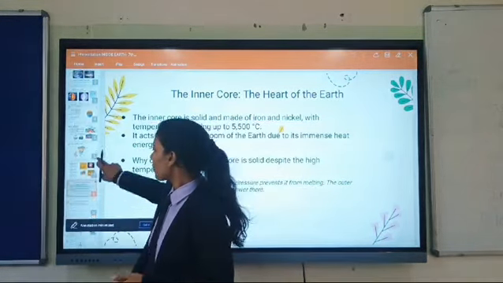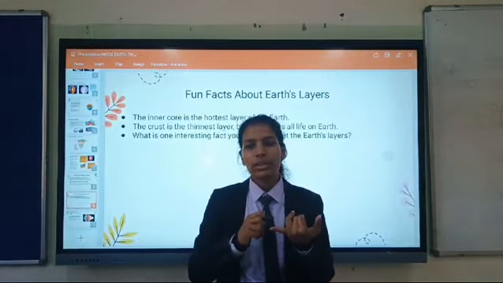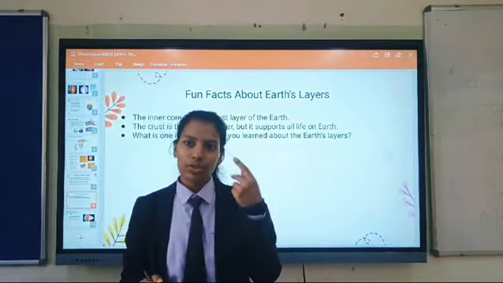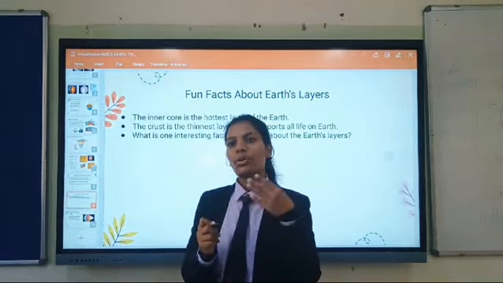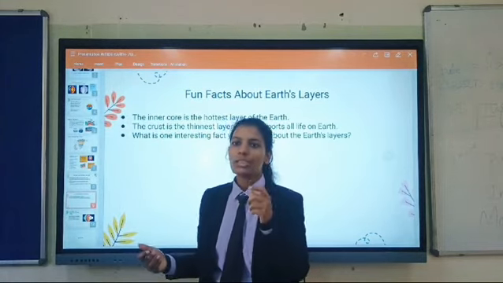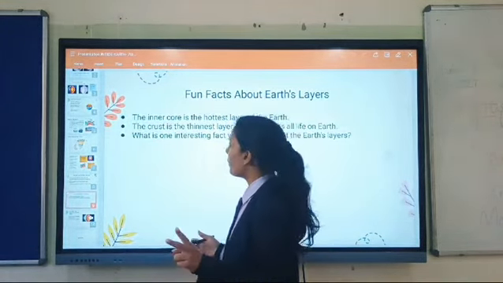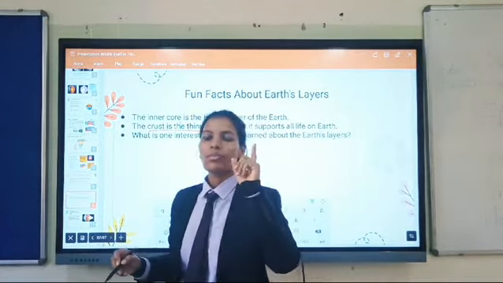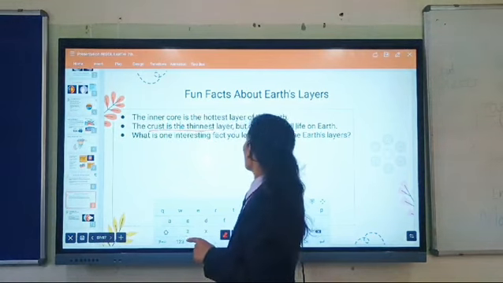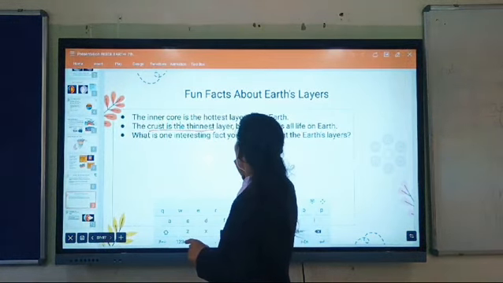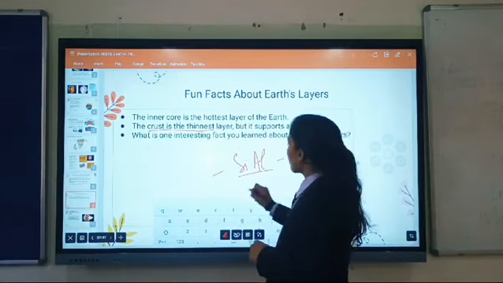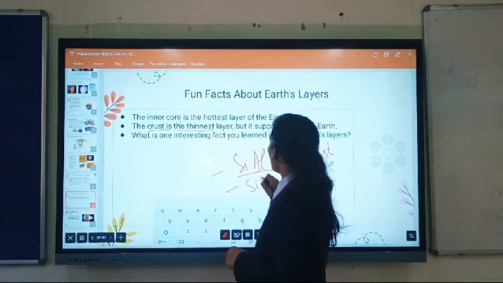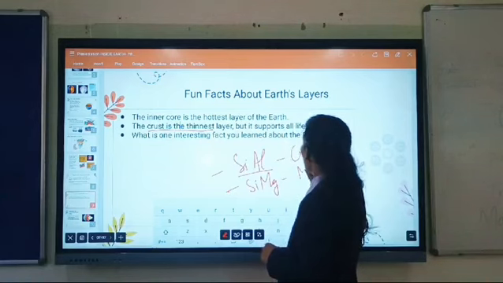After that, we are going to understand a few facts that we have learned today. First, the earth is divided into three sections: the crust, the mantle, and the core. The core is further divided into inner core and outer core. The inner is solid, the outer core is in liquid form. It is due to the variation in temperature and pressure level. There are three types of layers. In the crust, the minerals found are silica and aluminium. In the mantle, it is silica and magnesium.